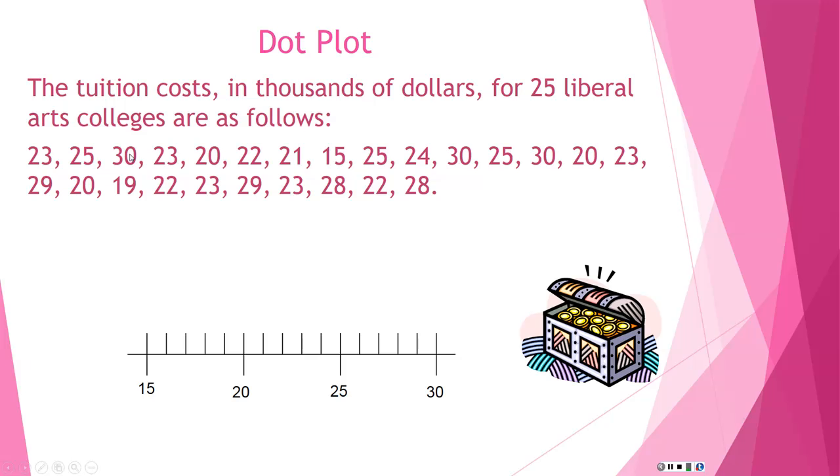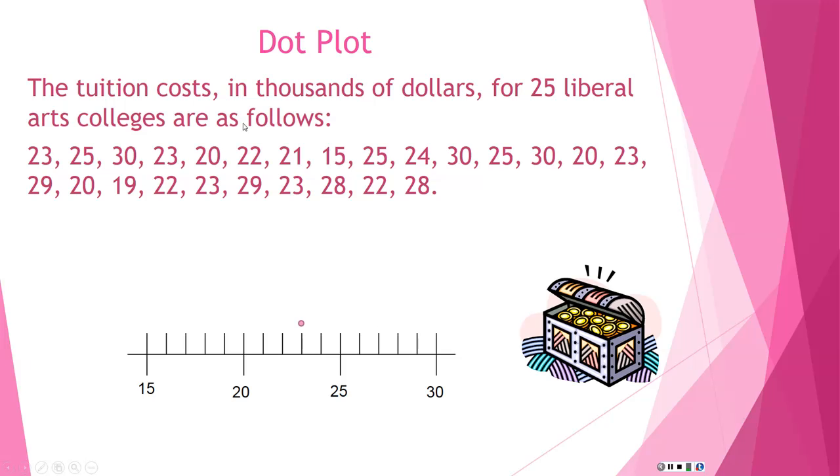So you want to draw a number line that goes from 15 through 30 and list every number in between. You don't necessarily have to mark every single tick mark. Notice here that I started with 15. This is 16, 17, 18, 19, 20, 21, 22, 23, 24, 25, 26, 27, 28, 29, 30. It's just like drawing a two-dimensional graph in algebra and plotting points, except there's only going to be one coordinate for each of these, not a second coordinate.